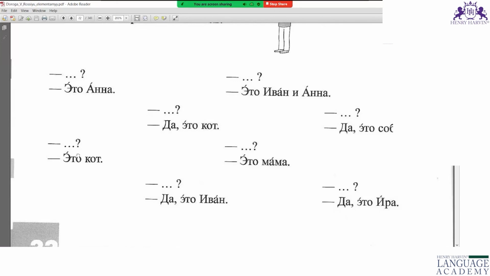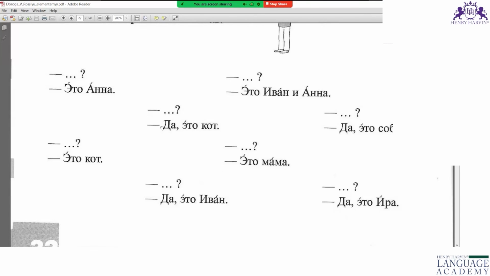There would be no gender. It would be like, who is it? Кто это? Это кот. There is no gender mentioned here. Кот would be masculine gender. But the word это has no gender here. It means this is. We can use это with any gender. But still it is an animal, not a human being. So, in English, we say what is it about the animals, right? But in Russian, we would say кто for all living things.